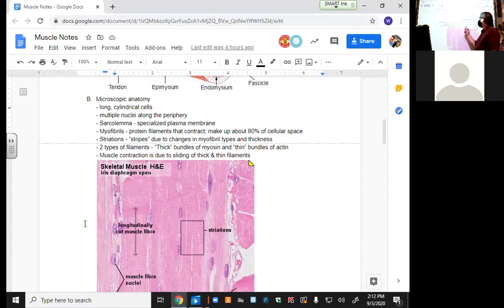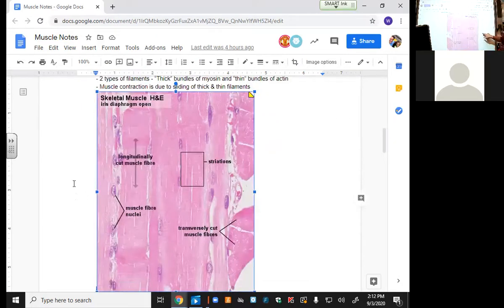All right, so those fibers there, you have two different types. We'll talk about it more tomorrow too. You have the thick bundles of myosin and thin bundles of actin. The thick fibers are the ones that do the work. The thin bundles, you can think about them like rope that gets pulled. So the thick fibers pull on the thin fibers to make the entire muscle cell shorter. The muscle contraction is due to this sliding of the thick and thin filaments. The filaments slide by one another, which brings the whole muscle cell together.